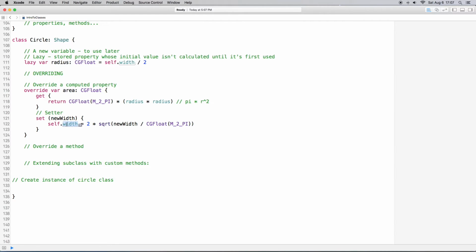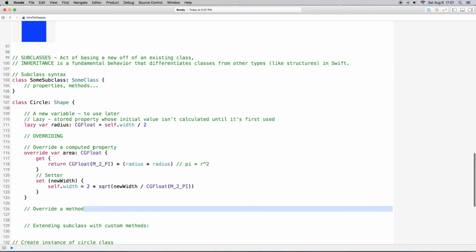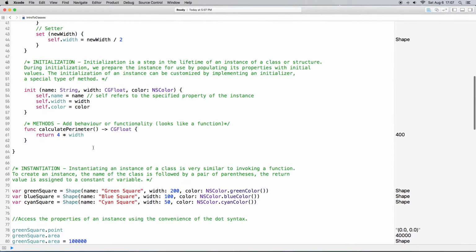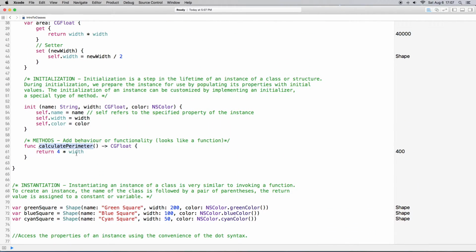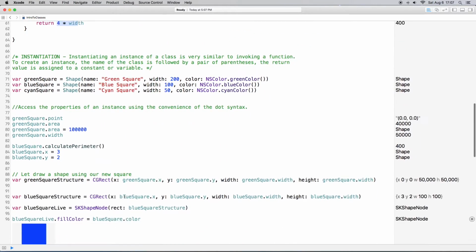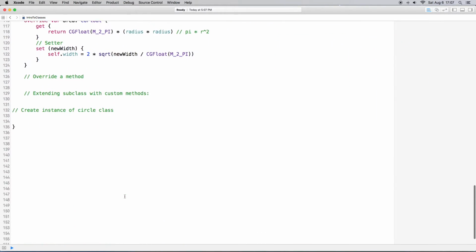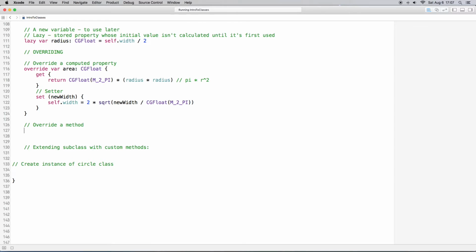Okay, so the next thing I actually want to override is also a method. Because I mentioned above, we have our perimeter method right here, which this calculation does not apply to circles. So we need to update that as well. Again, we just use the override keyword for our methods.